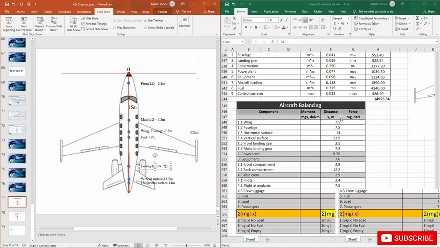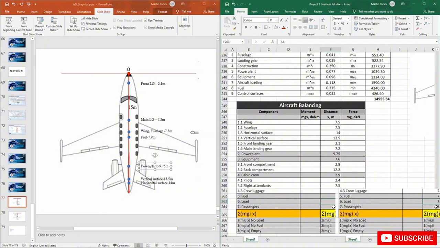So this is how we chose pretty much the basic components of the aircraft. I'm just going to talk about, for example, the cabin crew. Obviously, it is going to be located somewhere on the front. For example, the pilots. The mass of the passengers is always taken in the middle of the aircraft, okay? And the same accounts for the load. We also take them there, because usually how we position the passengers depends on how many passengers there are.